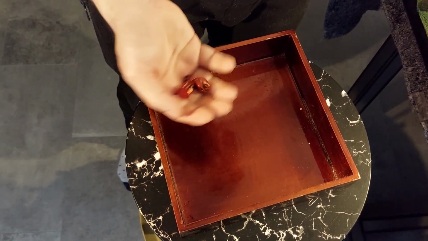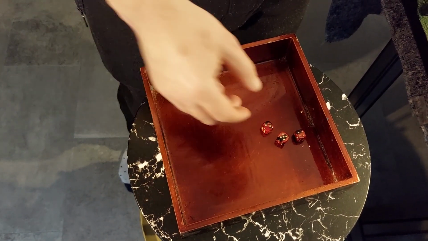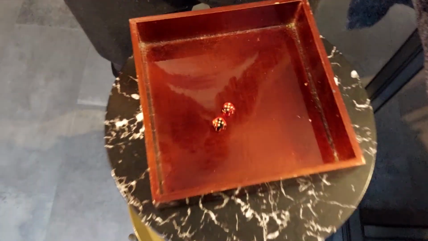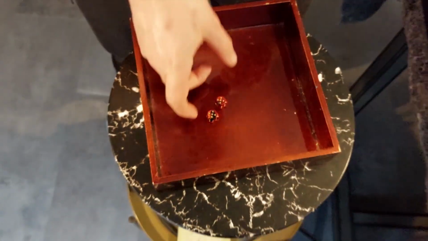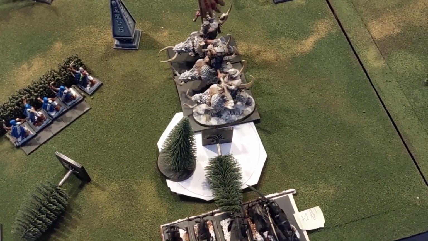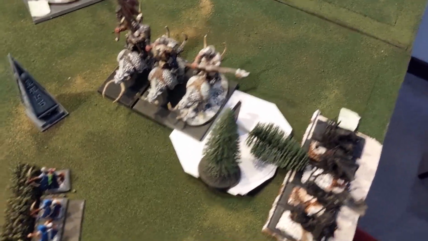Wounding on 3s. The unit is wiped. So the Mournfang, after wiping the unit, failed to restrain. They overran quite a bit, moving them in contact with both the forest, as you can't see this, but they're on top of the pillar of fire, from which they will get some wounds.